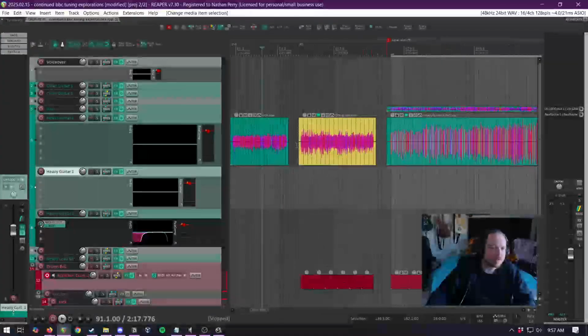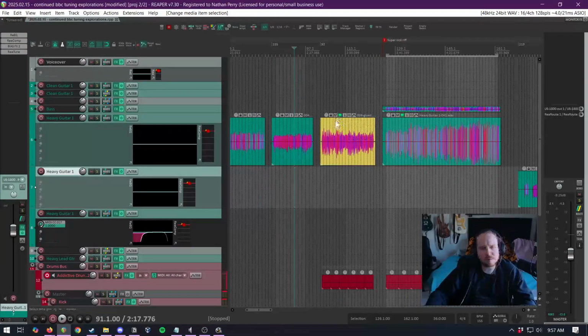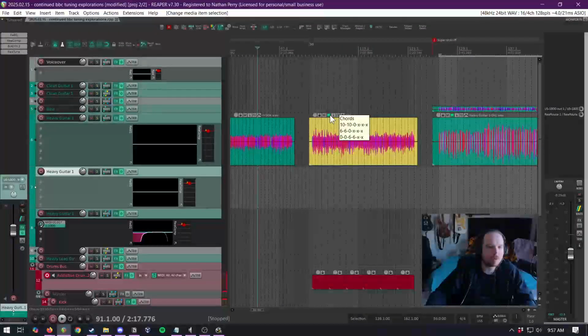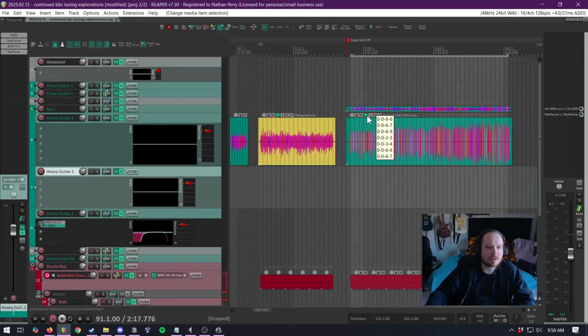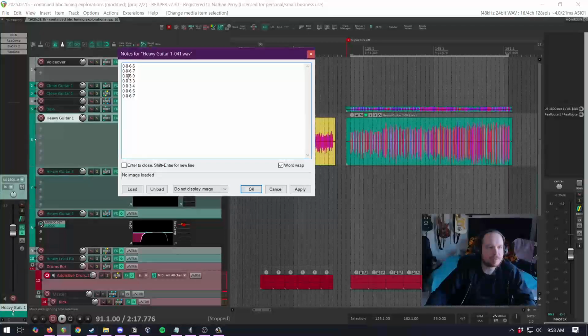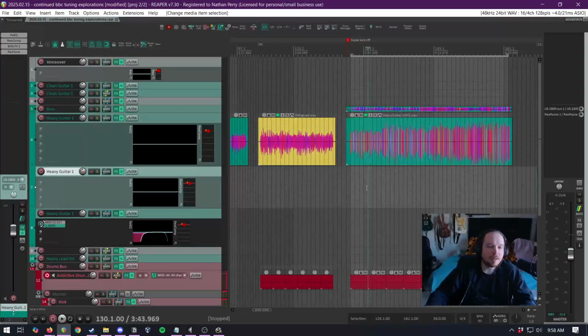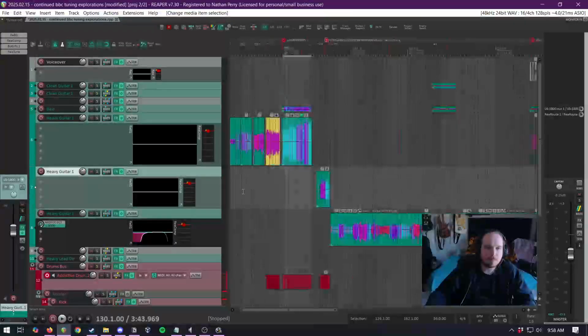But the way that I use that all the time is that it's useful because you can see these little green bubbles that pop up over things, and so I will often put what chords I'm playing here. So I would fret 10, 10, 0, and then XXX, so don't play any of those notes. And then the same thing here, where it's like, this is the pattern, the sequence. So that's how that works. Yeah, it's a nifty little thing.